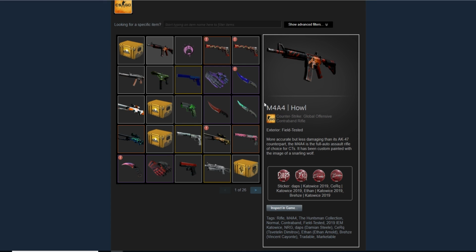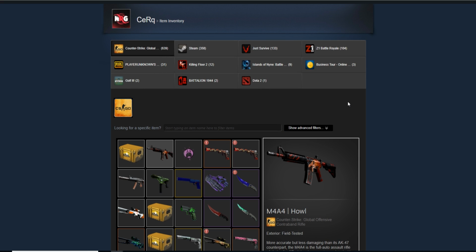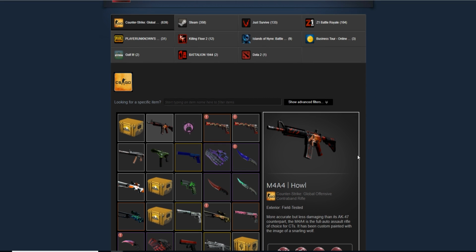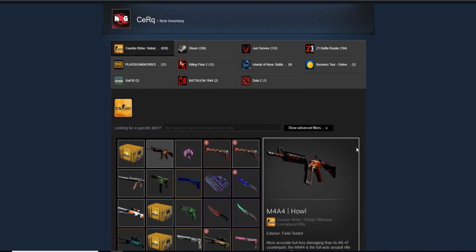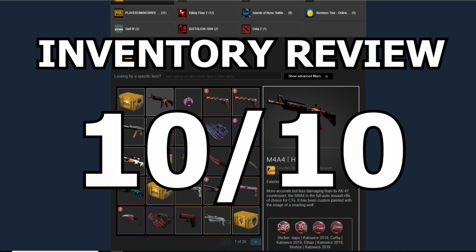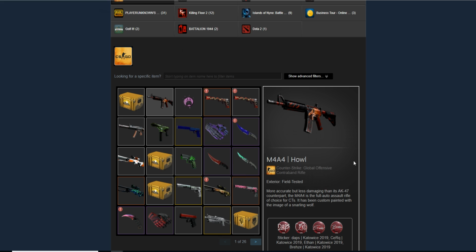So your boy CeRq, honestly, he legitimately has all the crazy skins on NRG. Everyone else's inventory was kind of mediocre, but CeRq's inventory is crazy. He has so many high tier skins. He even has two Medusas. So honestly, I'm going to have to give CeRq a solid 10 out of 10. His inventory is amazing. Not as crazy as mine, but still pretty crazy.